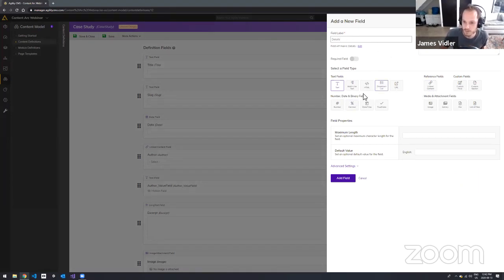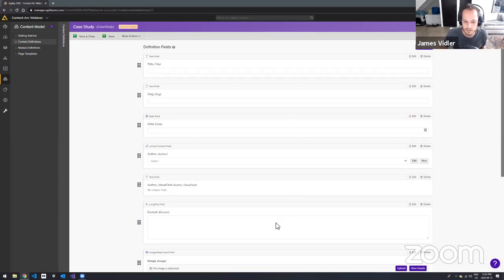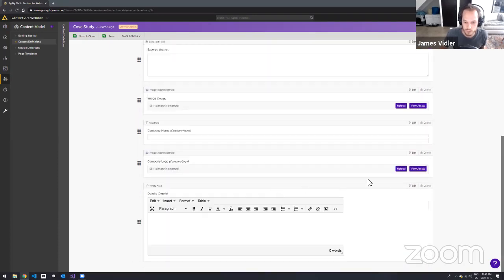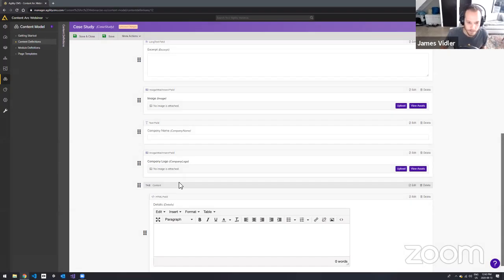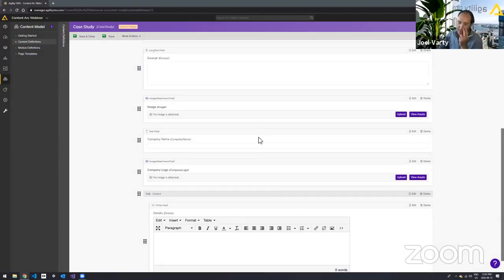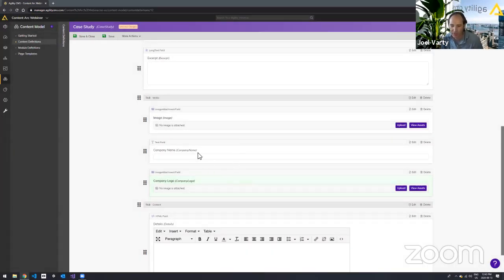So we'll create a details field that has HTML. And then let's just create a tab to put here. Let's call this content. So now this is not really affecting the actual data. It's just affecting how these fields will be laid out on the form for the editor. So we're just trying to make life a little easier here.